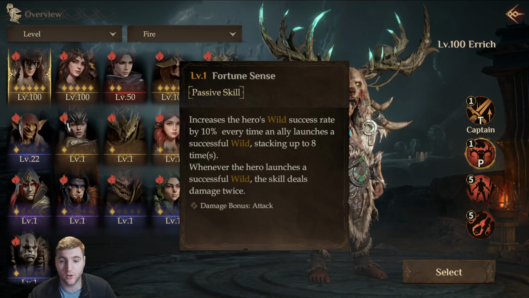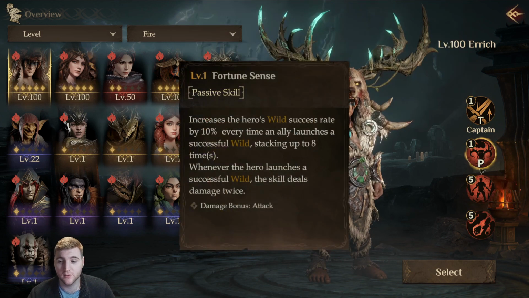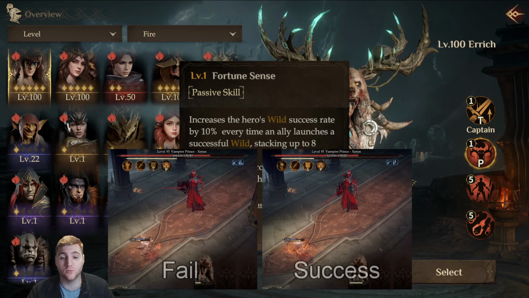So from the second part alone, you can assume that Errich, upon doing one of his abilities, such as his Pillar of Flame battle skill, which I think is just one of his standardized skills which has a cooldown, when he succeeds the wild check on this skill, the damage is dealt twice. So this is one of the special effects of Errich. His wild effects not only do bonus damage, but they also trigger damage twice.